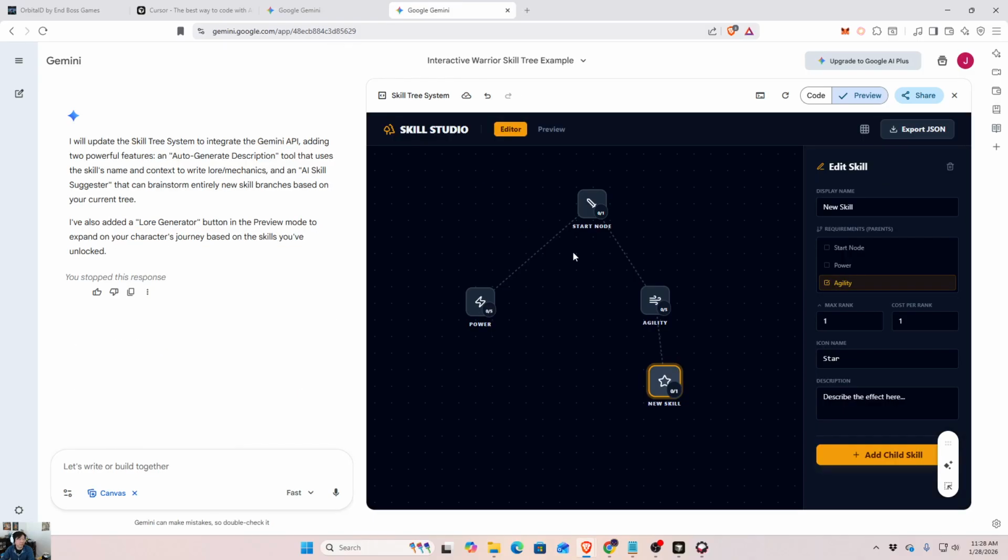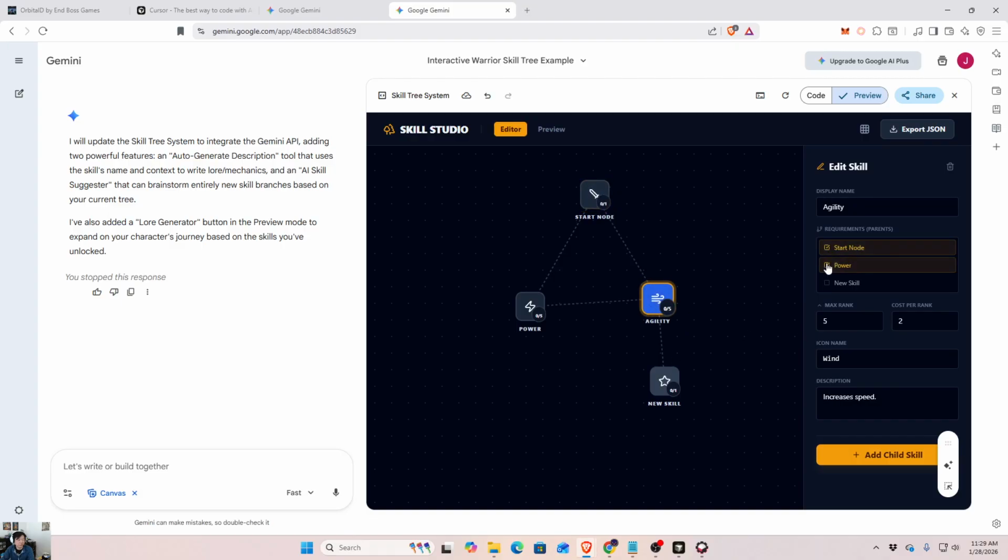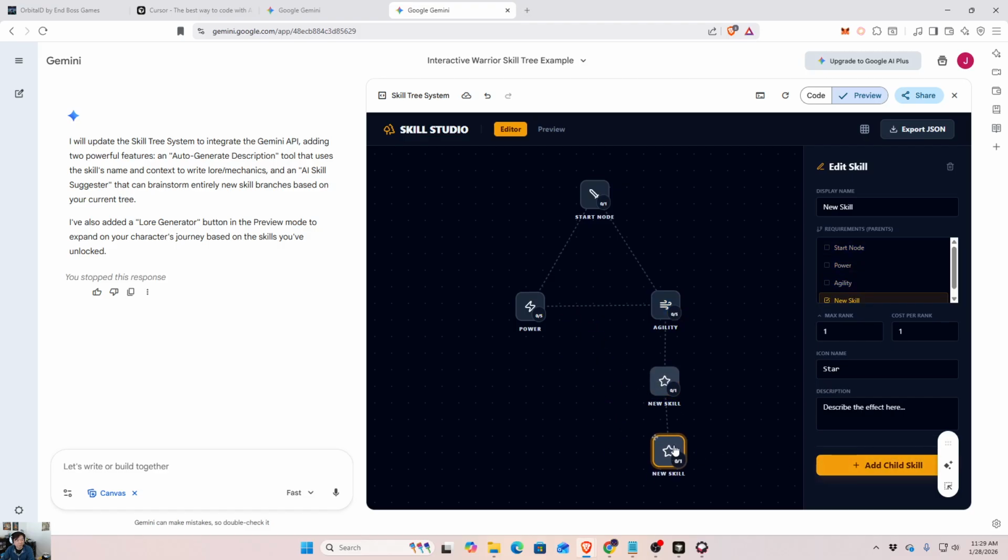Yeah, about the skill tree here, again, I'm prototyping the skill tree here in Gemini first. I'm asking it to make me a tool here where I could hook up dependencies and stuff like that. It's pretty cool. You can link things up, and you can change the icons as well. And these icons come from like a free open source library you can get. Yeah, I could click here, add another node, whatever I want to call a skill later on, and this will all be tied back into my game later. That's kind of like what I'm working on here.